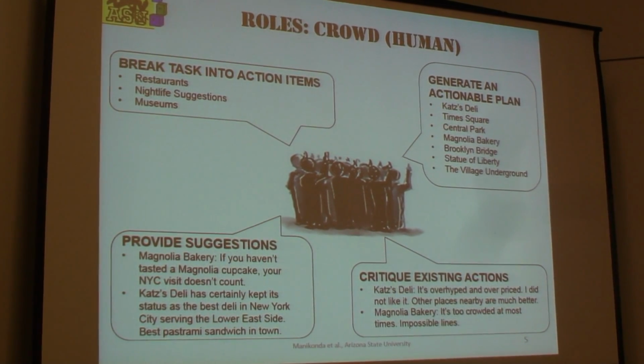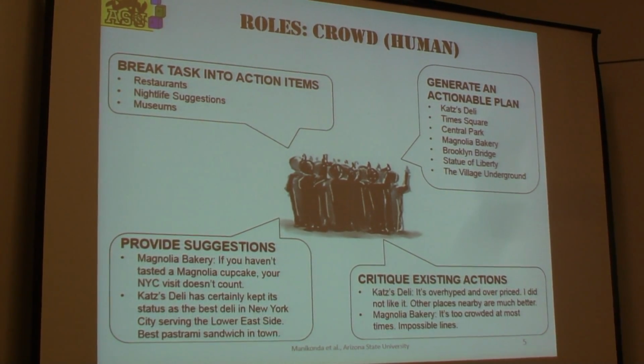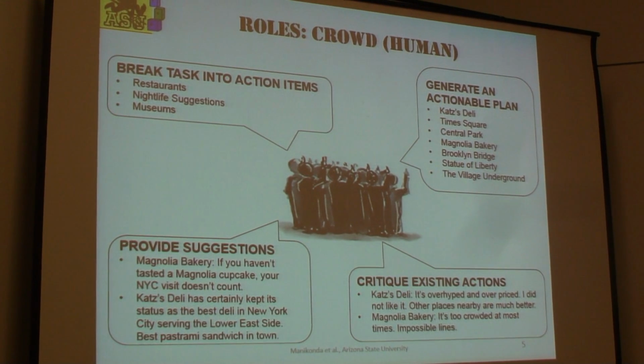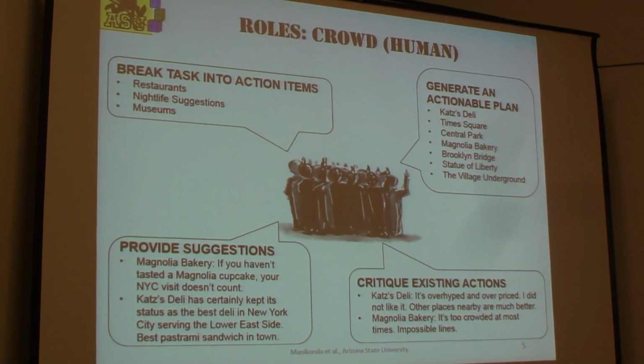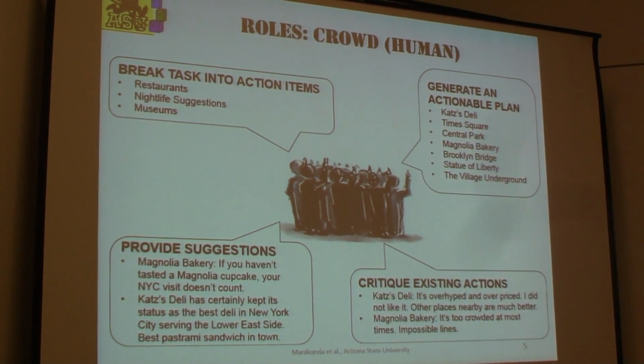And finally, they can actually generate an actionable plan. Now what I mean by an actionable plan is an executable plan. All of these suggestions are useless if you can't order them and give them back to your customer and say that here's what we suggest you do. Here's the final product of whatever you were looking for. So that's the second role, that's the crowd.